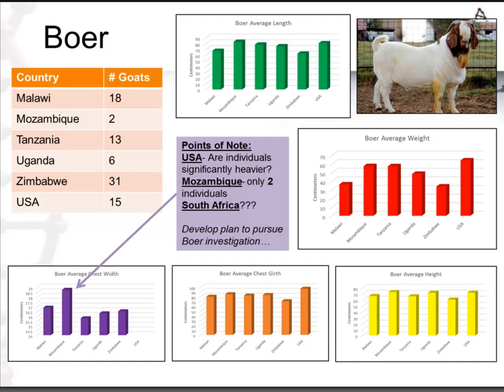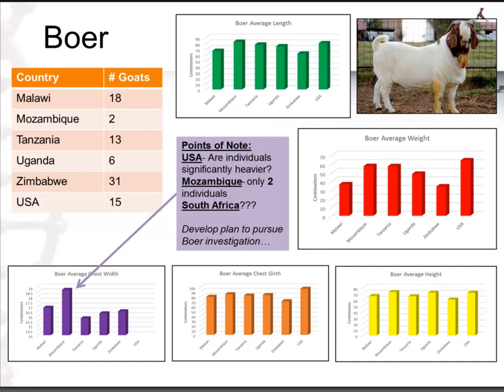stood out immediately was in the lower left purple chart, looking at how much difference the Mozambique animals were in their chest width. But on the other hand, when we went back and looked at the numbers, we also realized that in Mozambique, we only had 2 goats. So this is definitely a skewed data set right now, but this is our preliminary one that we're going through and we're starting to average.